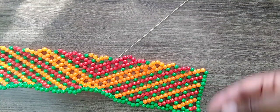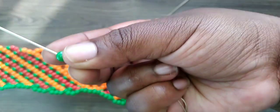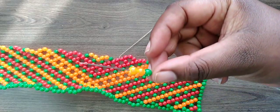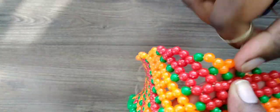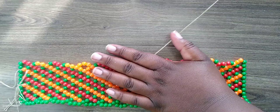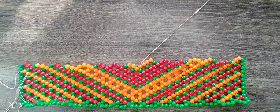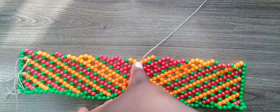Okay. Now we are at diamond number three. So we're supposed to create diamond number three. This is the outer part. So when we do the outer part, we know that it's one border color and two of that diamond color. Okay, now we are within diamond number two, so we do 1, 2, 3 because we are inside.